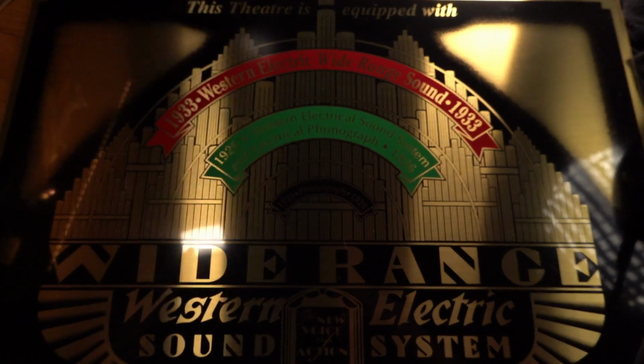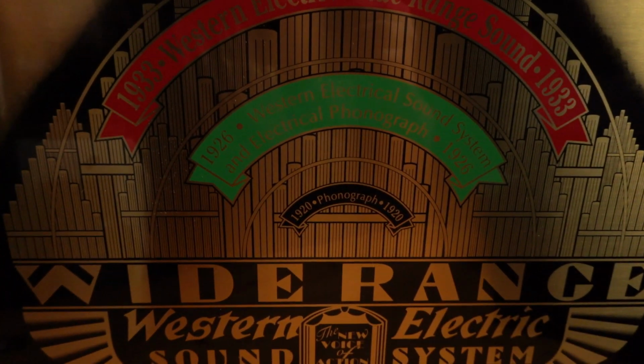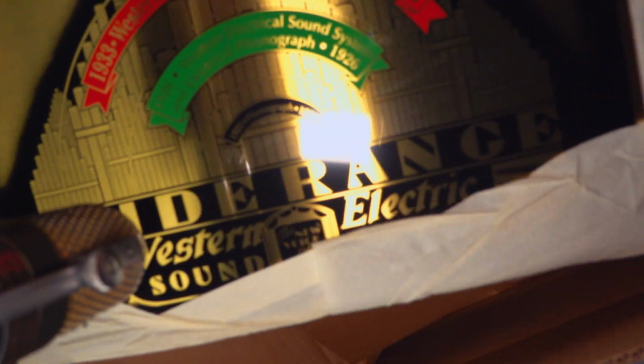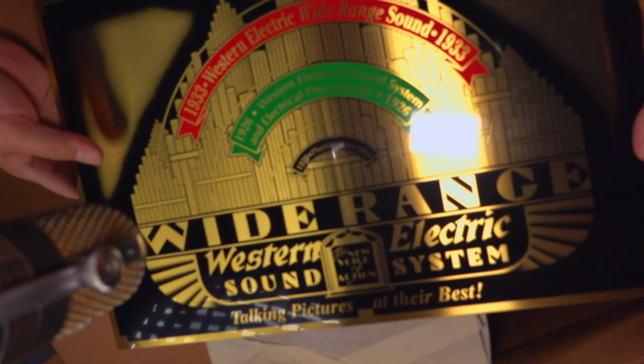Okay, I didn't order this. This I did not order. This was just in the package. You know as much about this as I do. Nobody told me about this. Look at this. Well, whistle me, Dixie. How frickin' cool is this? This is metal. This is a metal plate.